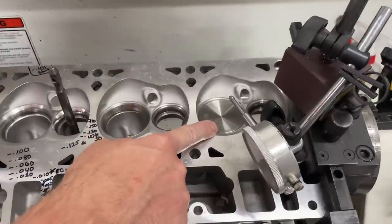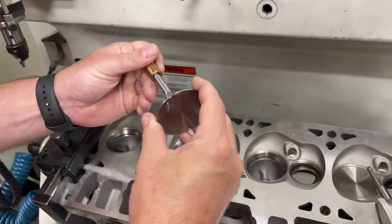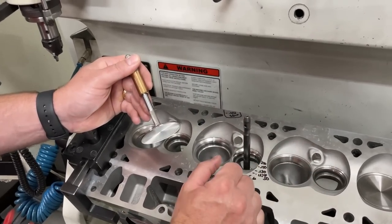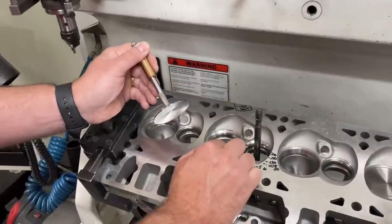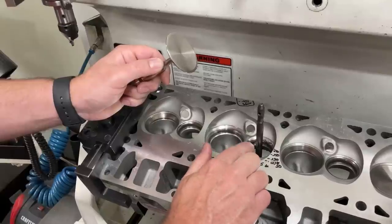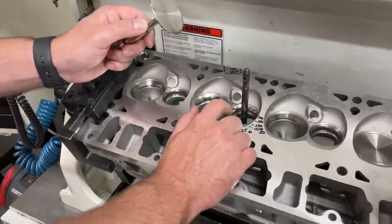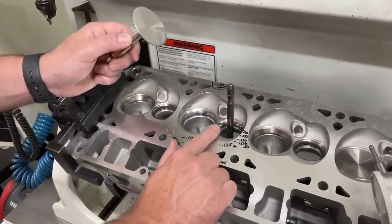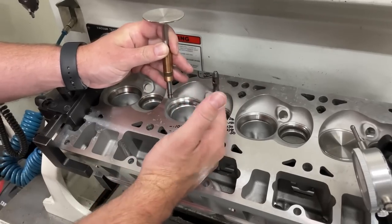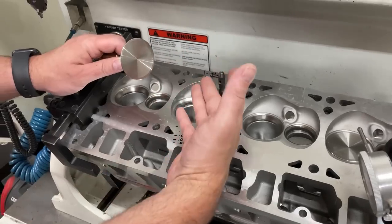Remember this guide only has about two and a half thousandths of clearance. The further open that valve is the more it's going to move in that guide. If the guides were held absolutely straight and you only had a thousandth or so, we could actually run a much bigger intake valve next to that exhaust valve. But we can't - usually the minimum clearance between intake and exhaust is 30 thousandths on a wedge head, because that valve can move over and clip the other one. So hopefully that explains that there is movement in the guide and it has to be that way.